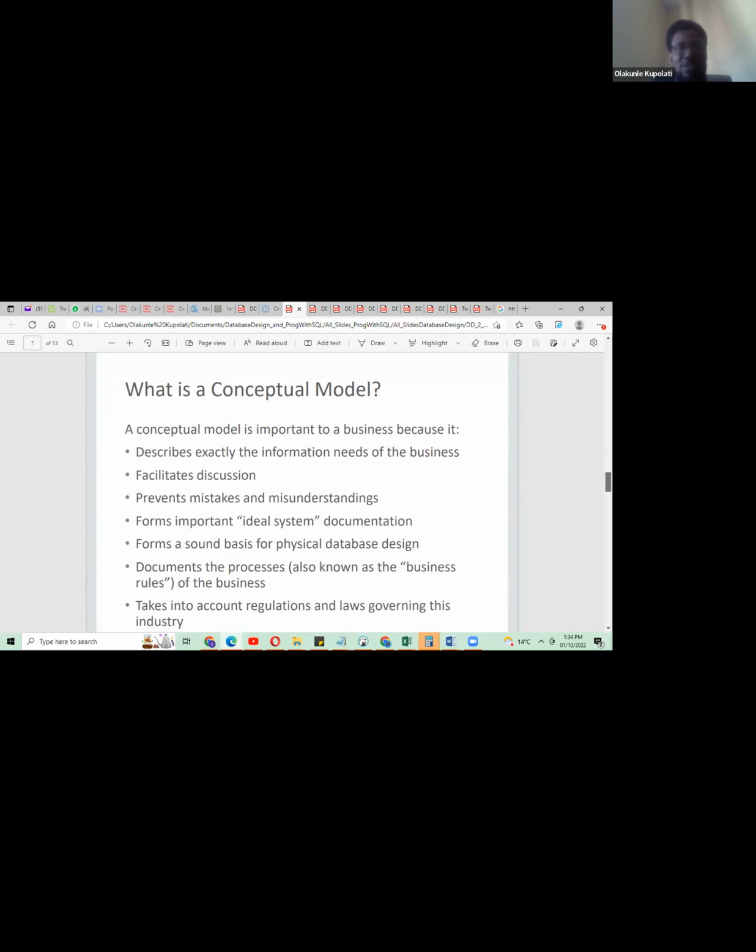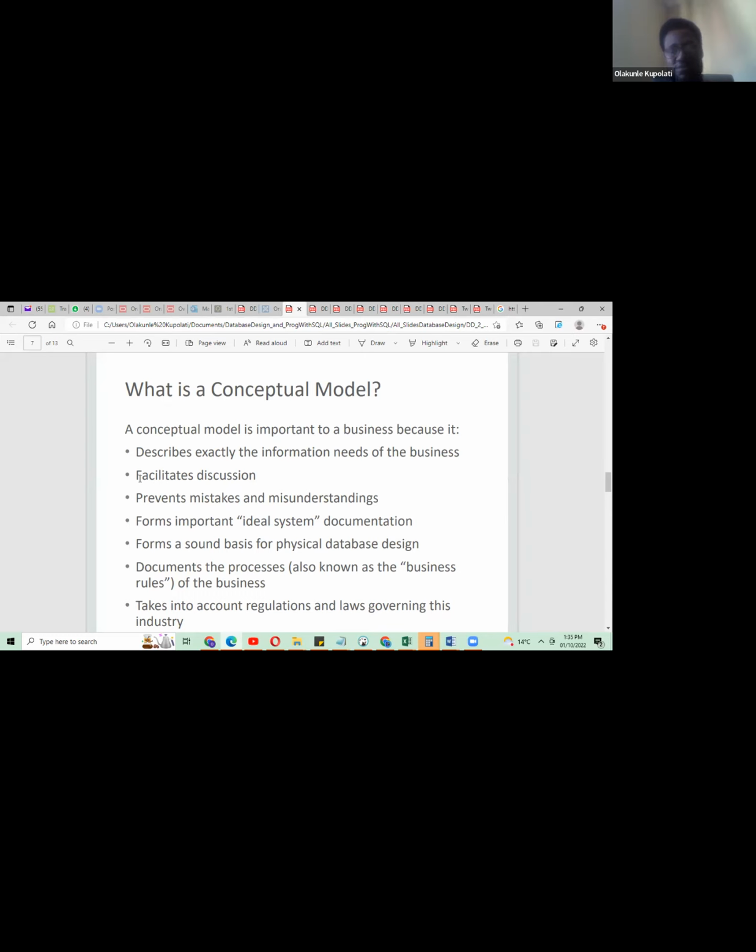And we said, what is a conceptual model? We said one, it describes exactly the information needed. So for the information needed, I'm going to call on somebody now to give us a scenario of what we want to do. And quickly, I'll show you how to go about it. Maybe we'll take like 5 minutes. Each and every one of us will design something. You talk about it, I'll look at a few, and we can move on and see how we are doing.